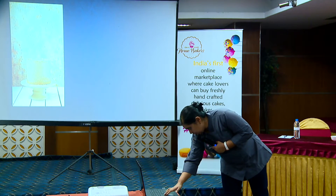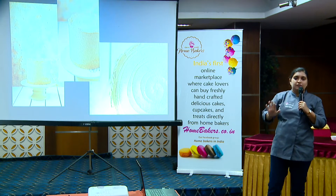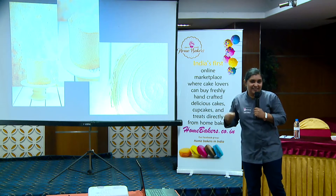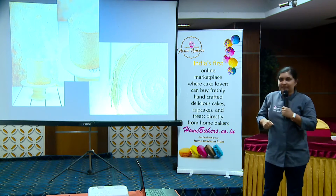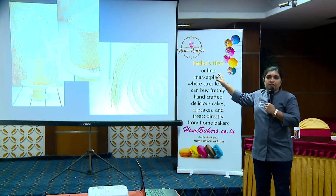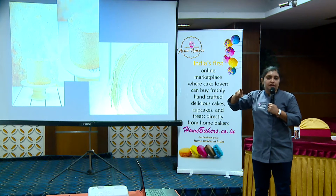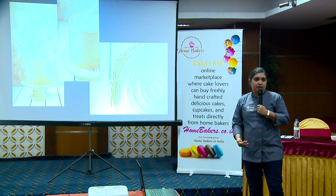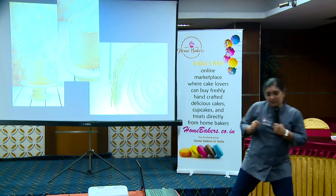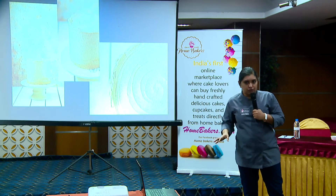I've taken a couple of different angles of my cake. I was going for a whole rustic feel, and it took me a while because I kept cleaning up my edges. I've taken pictures from different parts of the cake — the top of the cake, a shot from the side. But I was standing directly in front of the cake. A lot of people tilt the camera at weird angles — please don't do that, at least not for the primary picture of your cake.